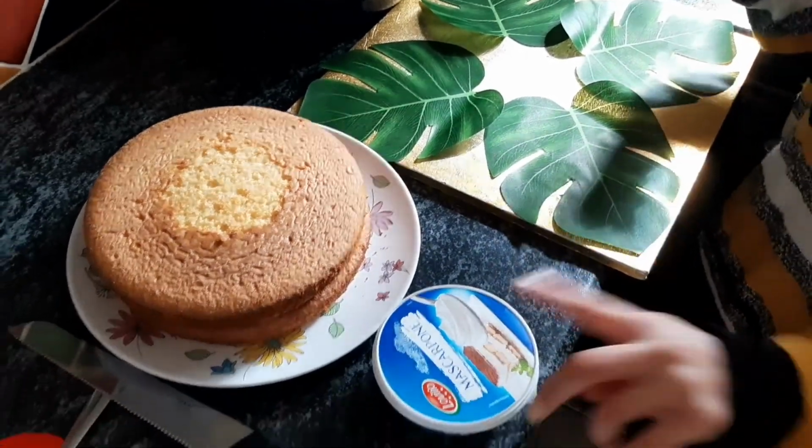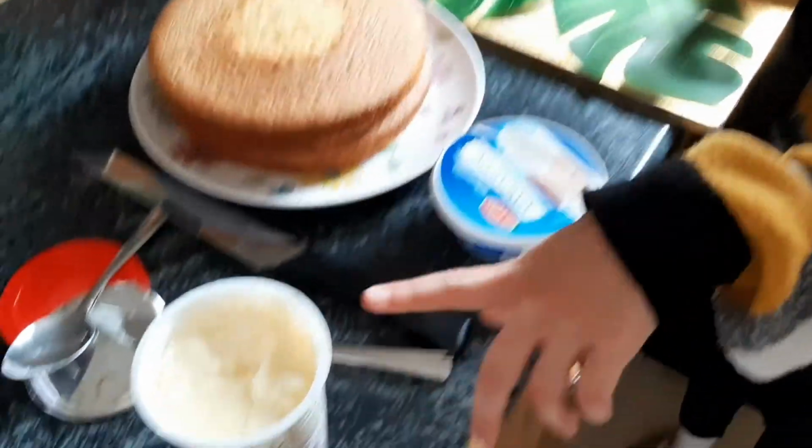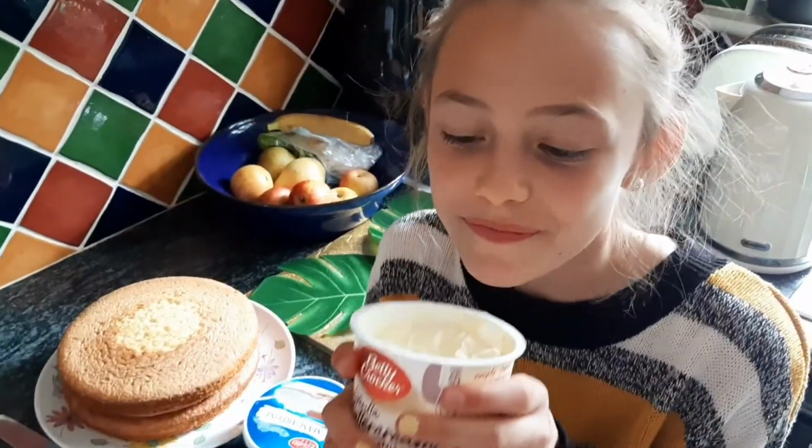My mom made this cake for me and my mom to decorate with mascarpone cheese and some icing. And then we're gonna put it on this vanilla buttercream.